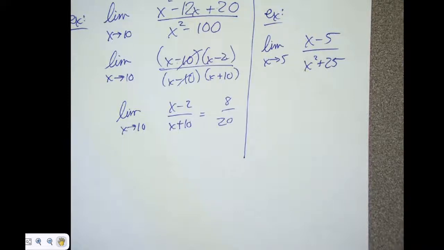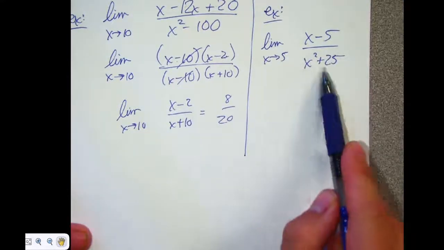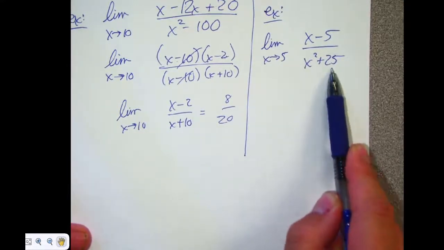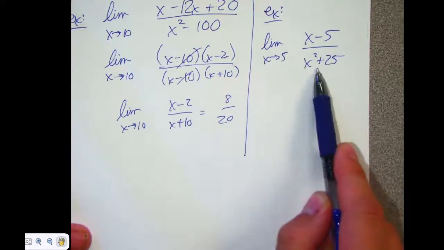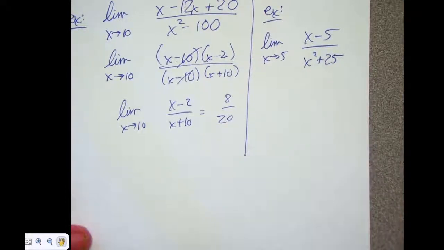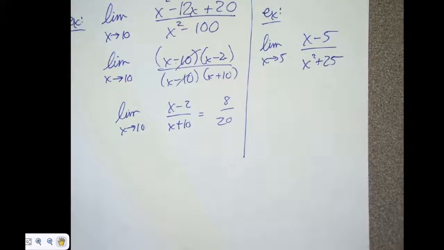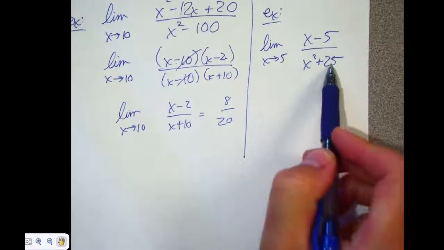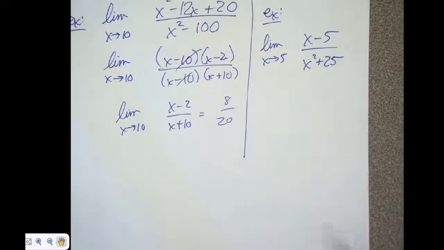So first of all, I guess I don't know which one to do first. Does this bottom factor into x plus 5, x minus 5? It doesn't. It only factors if that's a subtraction. It's the difference of two squares, so it has to be a minus sign there. This won't factor. Second of all, there was no need to factor. Your first attempt should always be, can I just plug in the number? If that fails, you start moving on to other techniques.